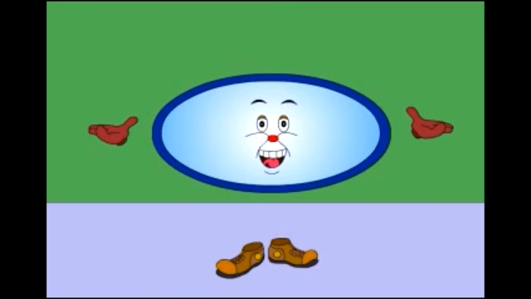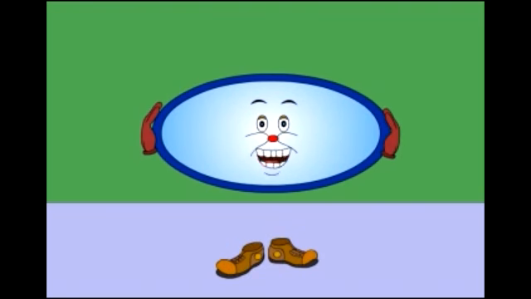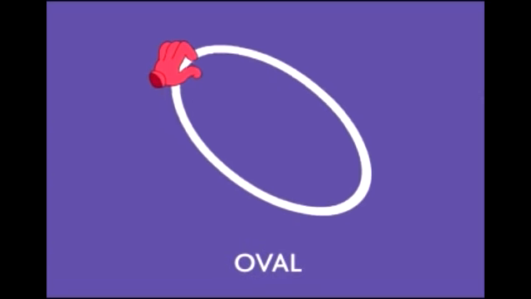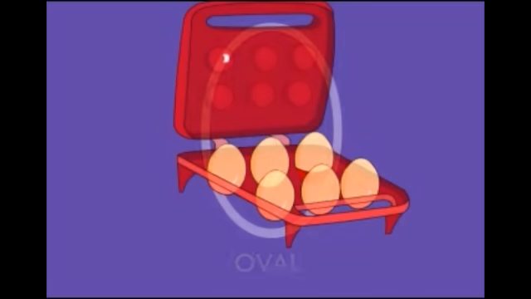If you just press me lightly on the two sides. Now. So, let's not get confused. I am an oval. In geometry, an oval is a curve, shaped somewhat like an egg. We can now look at some oval-shaped objects. And of course, we have already told you the oval resembles an egg.